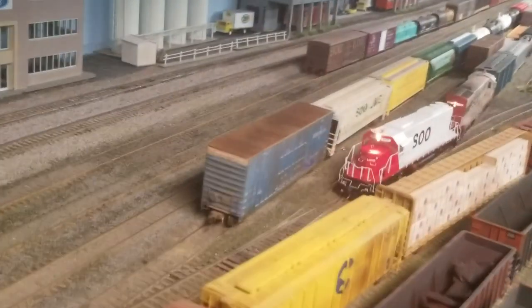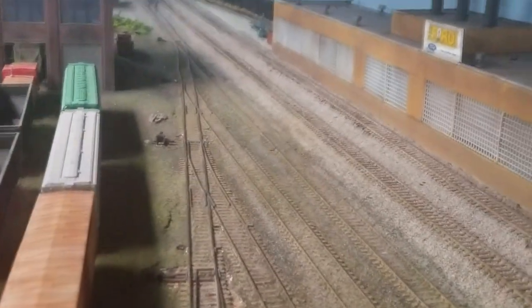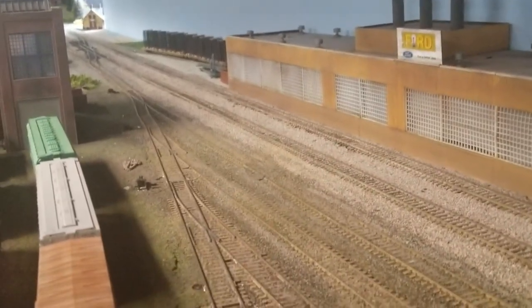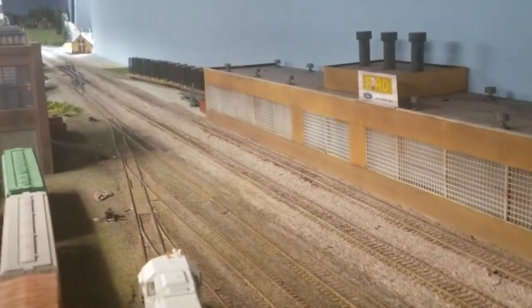Okay, we're going to demonstrate a crossover. Here comes the train out of the yard. He's going to come out of the yard. He's going to head down the lead. He's going to cross over from the lead and head out onto the main so he can get to his destination. So there he goes. He's going to come down here. And we're going to be demonstrating. Here he comes.